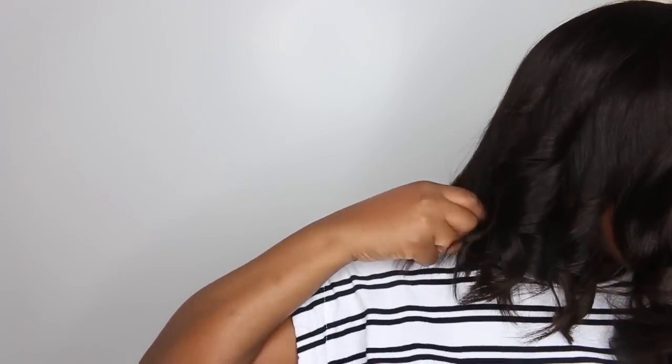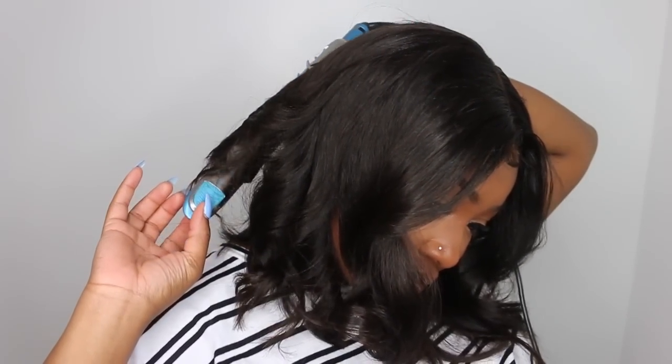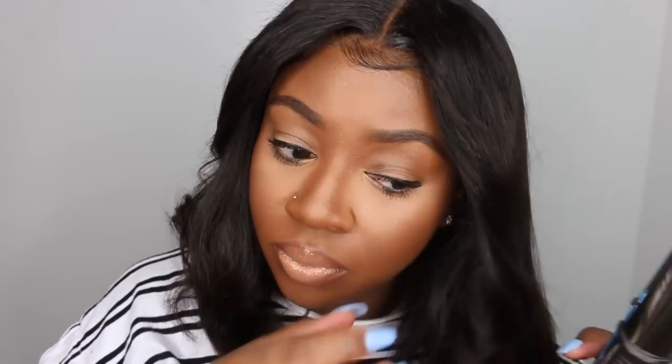And you guys can also see that I'm using super large sections and it is curling like a dream, which is amazing because not all straight hair curls this easy. And I am using no product on the length of the hair to achieve this look. No holding spray, no serum, nothing. The hair itself performed super duper well.